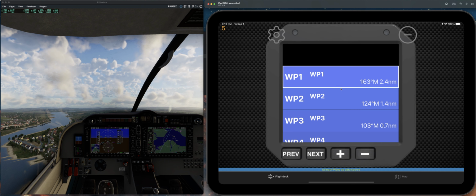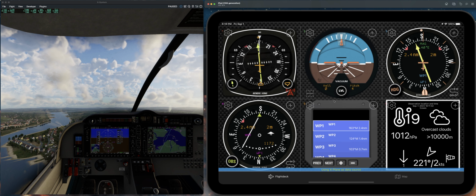So that's the basic Flight Planet instrument, but where the power of this instrument really comes into its own is when you use it in combination with other instruments. So if I come back out of the instrument, you can see here I've got HSI top left, ADF top right, and a VOR bottom left. The ADF and the VOR are slightly different in the fact that if you look at the bottom right, you can see this kind of squiggly line thing.